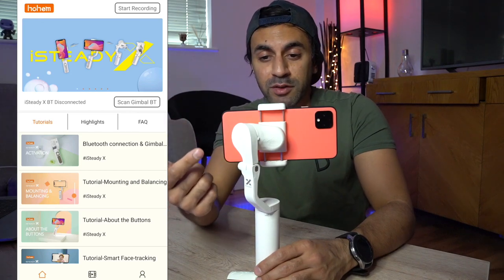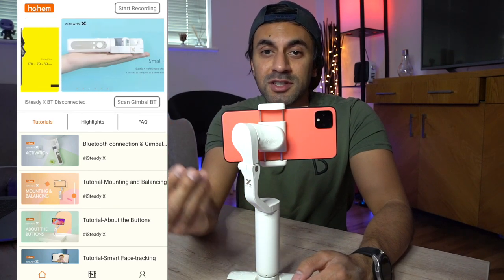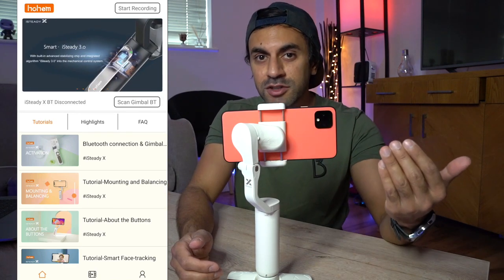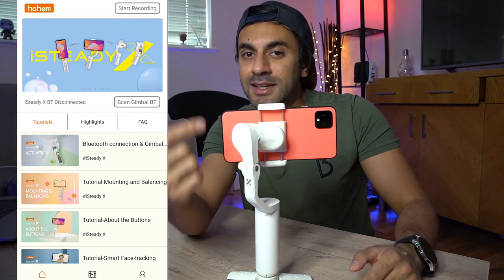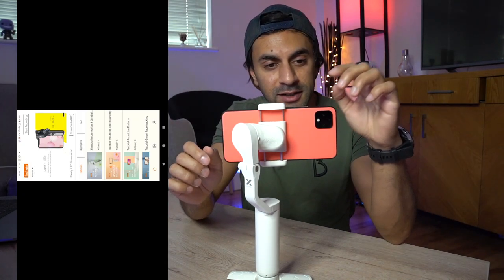But first of all, just to show you that the camera lens is on this side, and you probably notice that the axis of the gimbal is just there slightly to the right hand side of the phone. That's because it leaves such a big margin for you to make sure you capture all of your videos and photos perfectly without any of the axes getting in the way. So it gives you that very wide angle view. So let me go ahead and hit this start recording button on the top right.